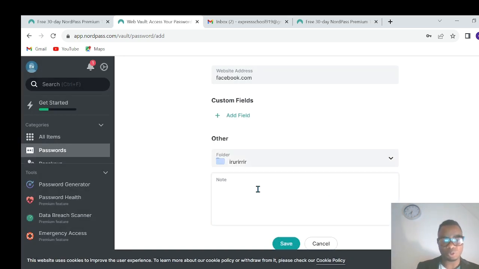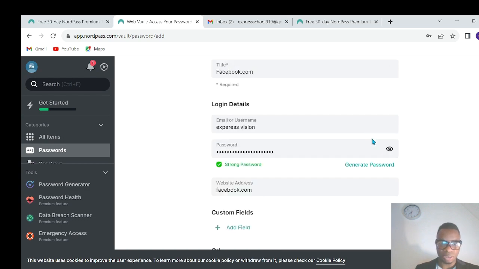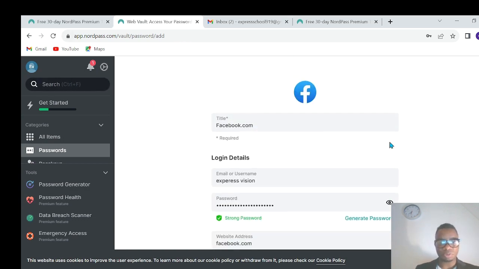Then here you should write a short note. This is really important. You will write a short note about the account you are opening.